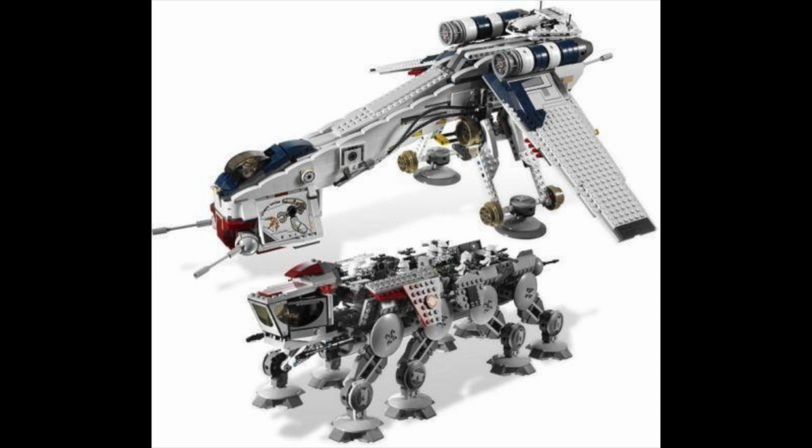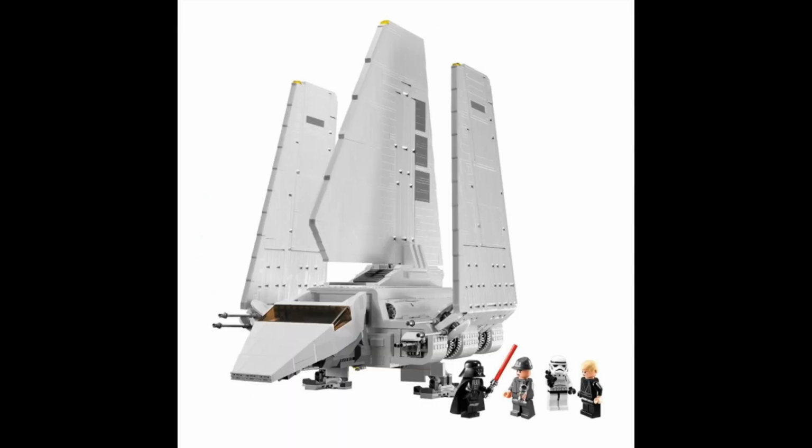But moving back to this, this thing is just such an awesome set, man. It's not even funny how awesome, how crazy good it is. The fact that it had the clone pilots and the clone troopers and stuff like that. Just look at these sets that they released, back to back years. That's pretty crazy. So definitely got to give it up for the ATOT with dropship. Do you own this one, man? If you don't, I'm telling you, save up and buy it because it's one of the best sets of all time. Again, I'm not supposed to be giving my opinion, but you know what? It's the best set.